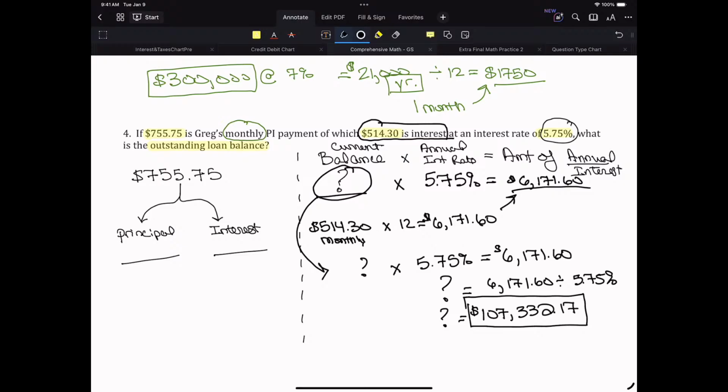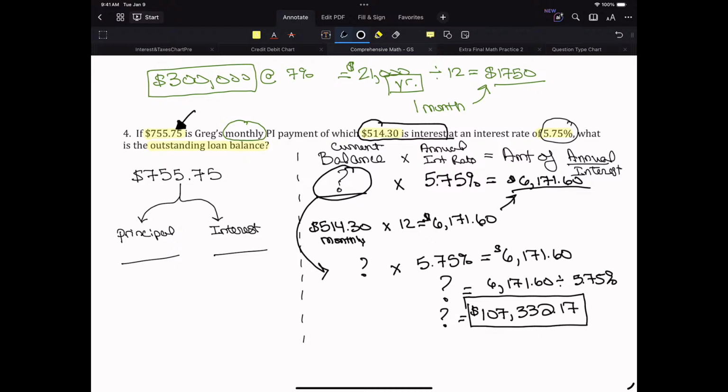Hopefully that helps. And this would make sense whether you were doing this with your first payment or your 219th payment. Every month when you have a fully amortized loan, you pay the same amount. That $755.75 is always the same for P and I. It doesn't include your taxes and insurance. What changes is every single month that you make a payment, how much of it goes to principal and how much of it goes to interest. That's what changes.